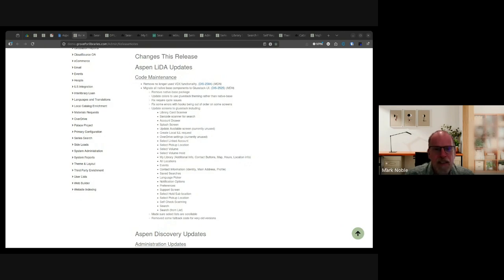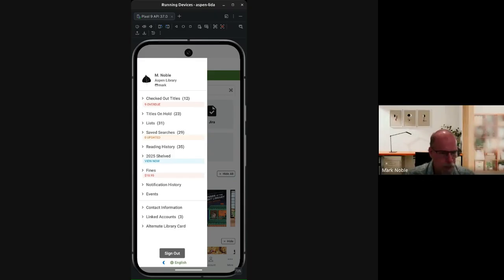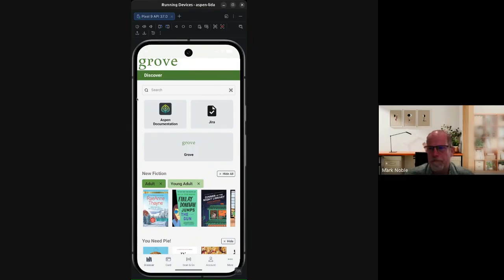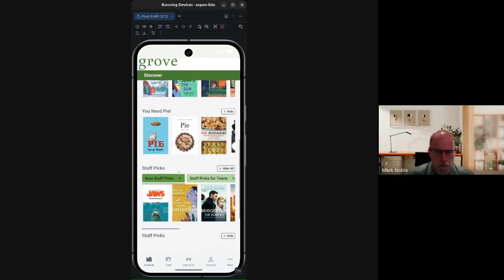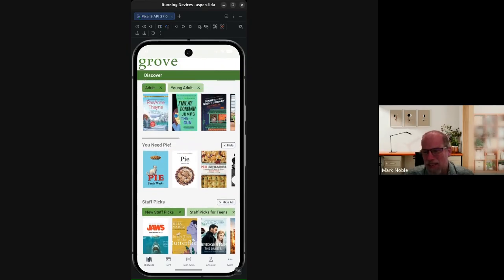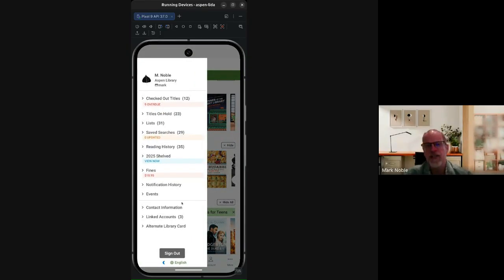Let's look at what that looks like. So here's my emulator. All right. It looks very much the same by default, even though things like the account drawer are completely changed out. Some things to look at are spacing, which is going to be potentially a little bit different on the screens that changed. There's a list of every screen that changed within the release notes. So some of the layouts may have changed.